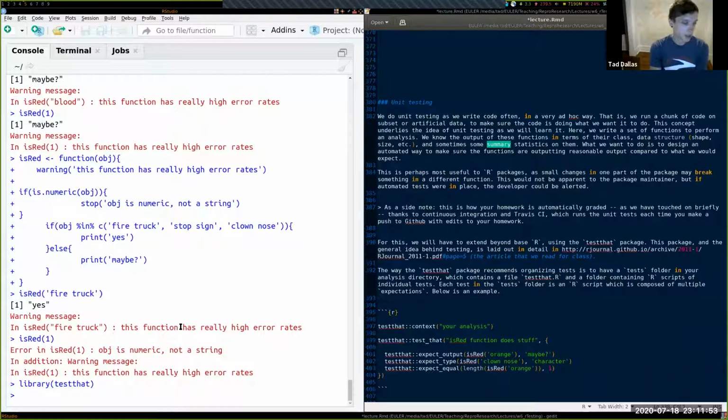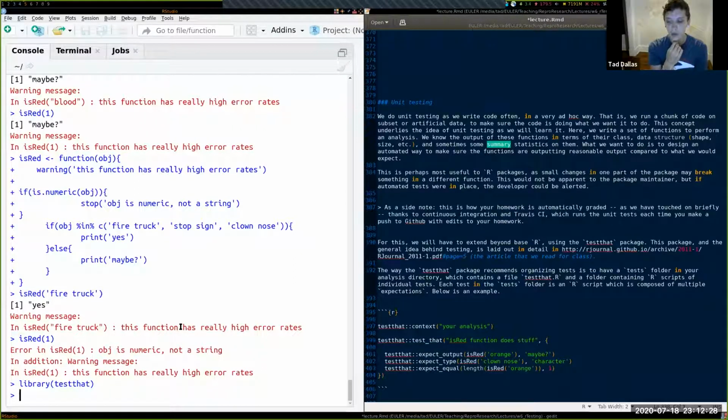Unit testing can be really good for sense checks when you're working with differently structured data. So if you know what the output's going to be in terms of size or dimensionality or some other aspect of data or analysis or object structure, you can use this package to make sure that's the case. And that's providing unit tests.